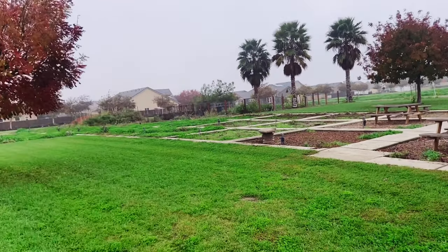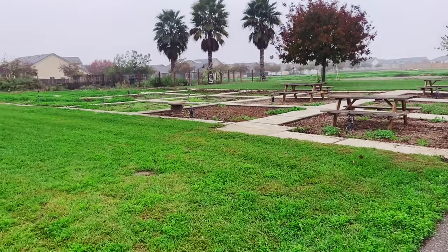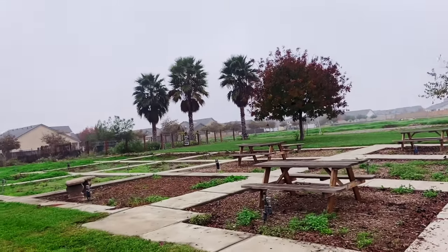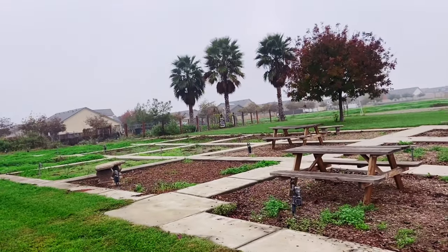So this is what it looks like. This area, I really like the benches, and they have like a little garden over here. So I kind of want to capture the palm trees. Ruby's taking a pee-pee. So let's try that out.